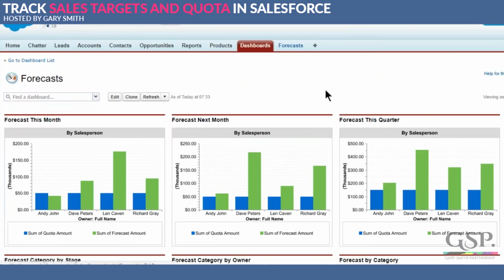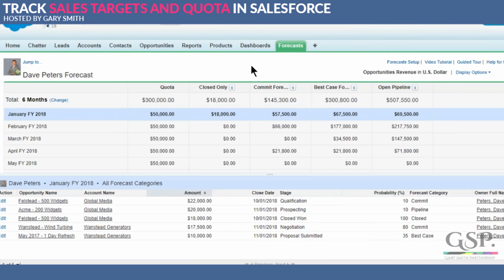There is a bit of a but though. It's probably the most complex thing a salesperson is likely to have to do. You can't really use the forecast tab as a manager without some training, and I would say most salespeople do need some training on how to use the forecast tab.